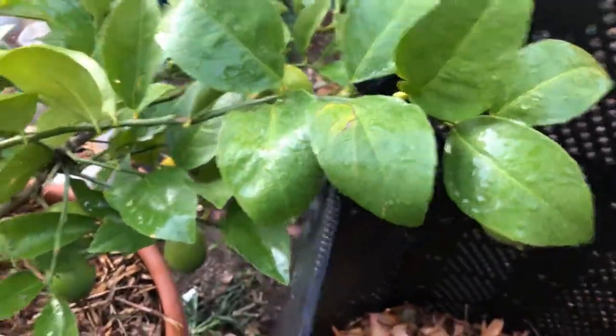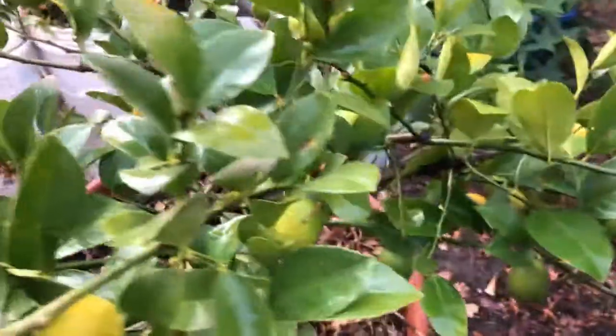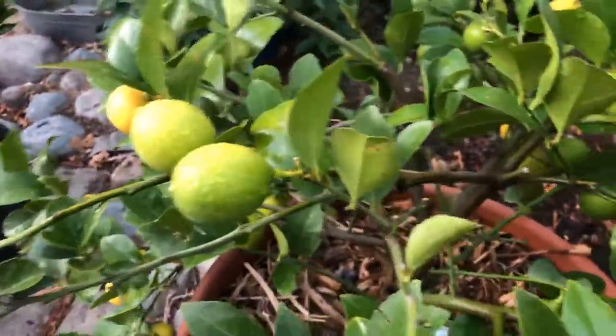But look at this. Look at the dew in the morning. This is amazing when you come out early in the morning before everyone wakes up. Look at the dew. It doesn't look like it rained this morning. It did not rain. This is the early morning dew.